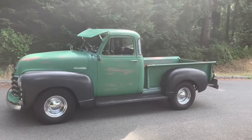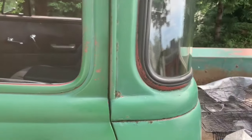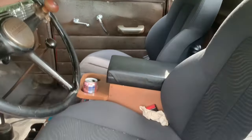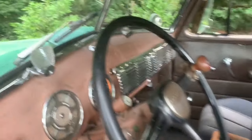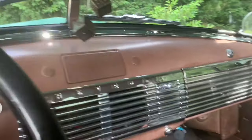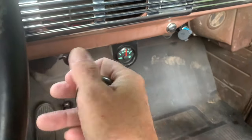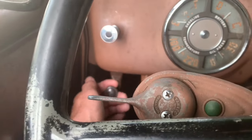You get a chance to look at the inside as well. Got the five-window cab there, and she's pretty stock. Put these buckets in it and a little console in the middle. I got the bench seat at home but it needs reupholstered. Honestly, this is so much more comfortable in the truck. She's got a four-speed with that compound granny gear, so we'll just use second here. The e-brake works good. Let's go.